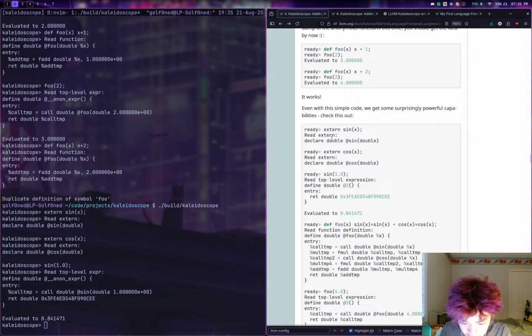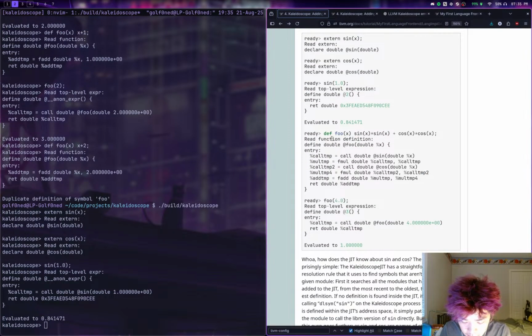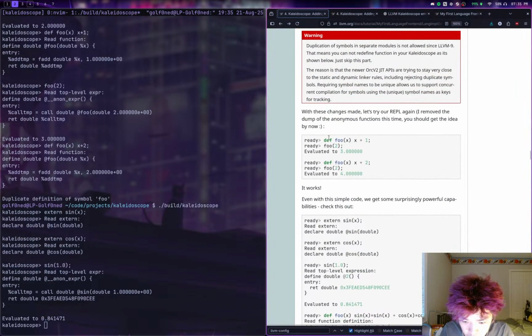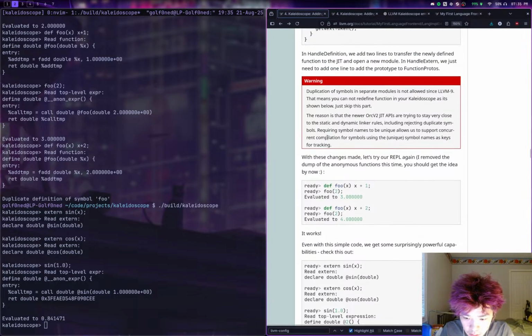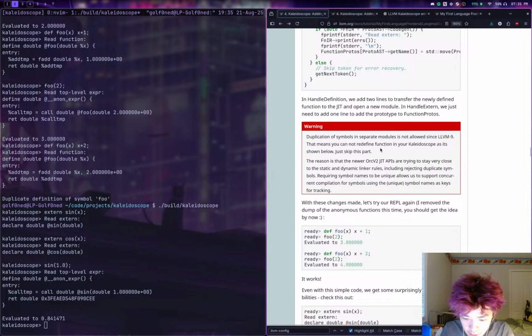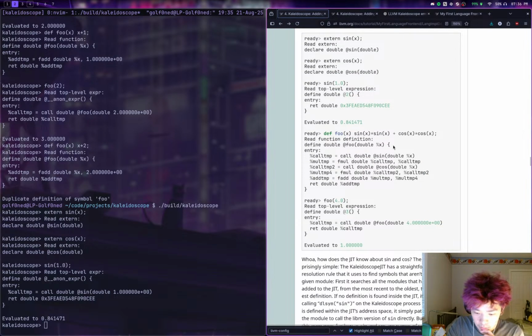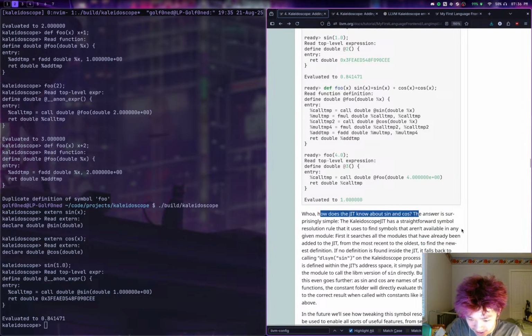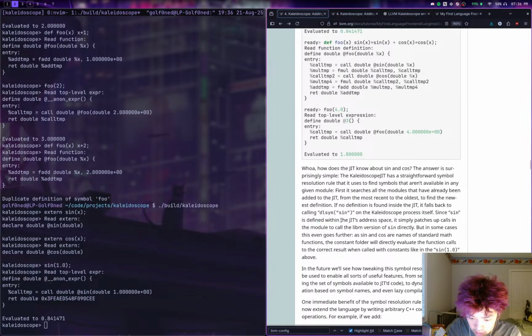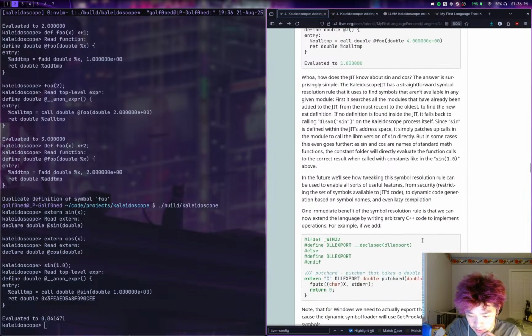Oh, it evaluates. Ah, okay, that makes sense. Whoa, how does the JIT know about sine and cosine? Oh, interesting. So this is defined within JIT, the address space. So it just patches it, and these are standard math library. Okay, that's really cool.